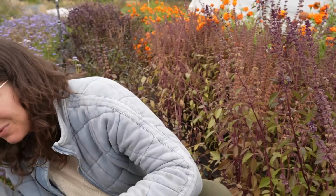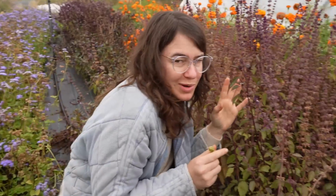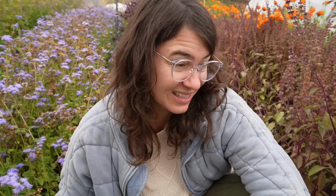And so the thing that I was nervous about is I need this for my fall bouquet designs. In the fall, we go away from rainbow and we go into moody colors. So I need these dark purples and burgundies, the oranges, the brown grasses, that kind of look. And like I said, the plan was 2 successions, but I only planted 1. I realized too late that I hadn't gotten my second succession in, and so I wasn't sure how I was going to be able to get this to tide me over until that fall season. So I had been picking really lightly on it, and I did something new this year that's been a really good success.